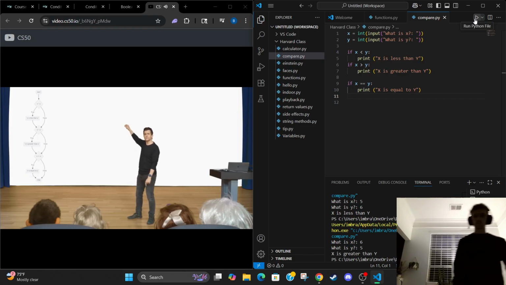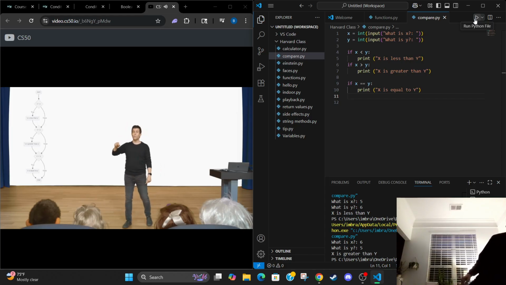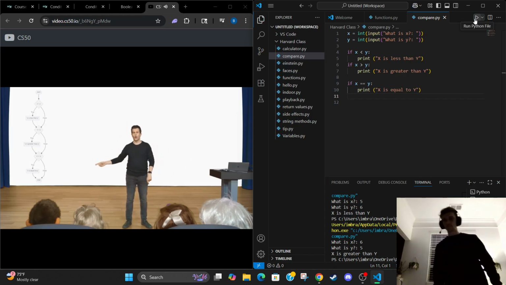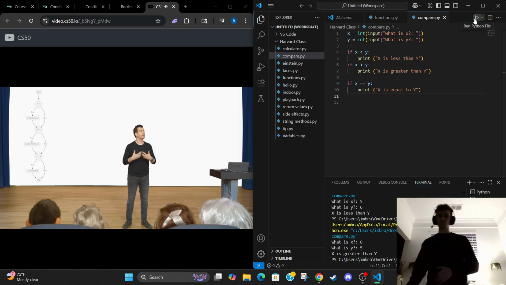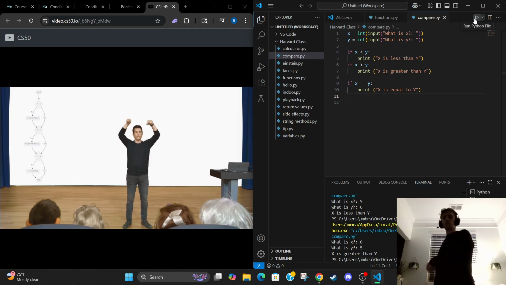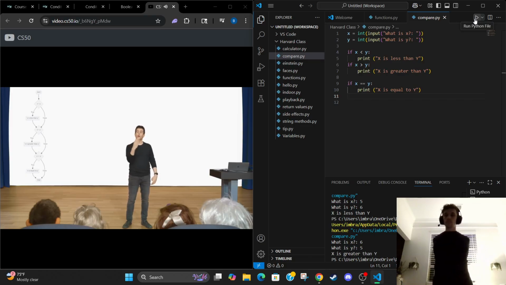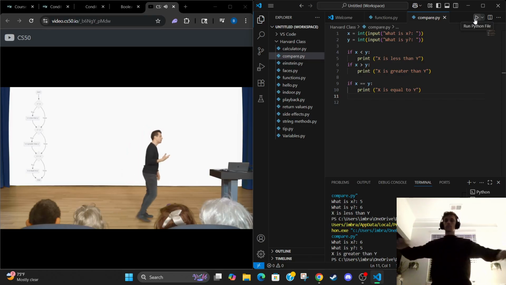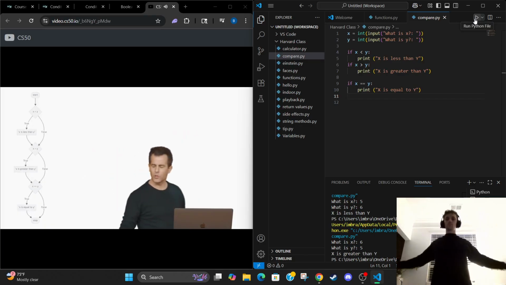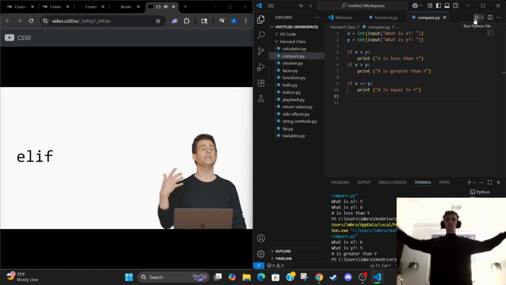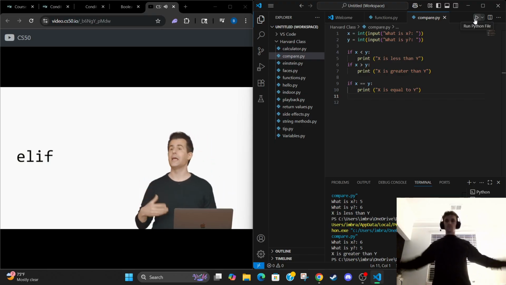And in short, if you look at this diagram here, notice that no matter whether I go left or I go right, I'm always asking 3 questions. No matter what, all of those arrows lead to the first, the second, and the third diamond. So I'm asking 3 questions no matter whether any of those answers are true or false. Well, how might I go about improving this? Well, let me propose that we introduce another keyword to our Python vocabulary, namely elif.